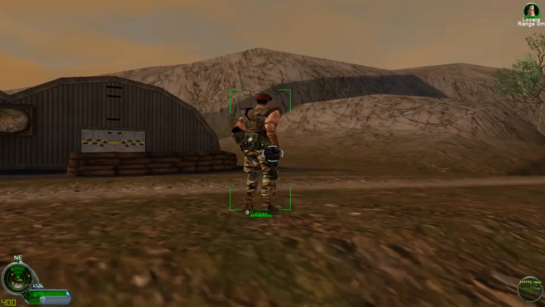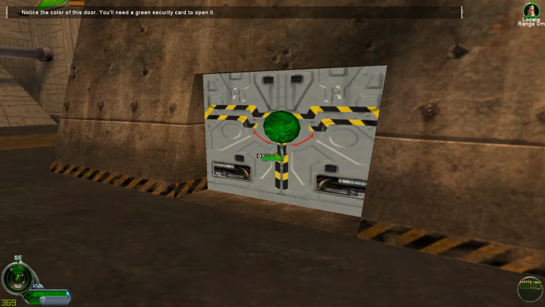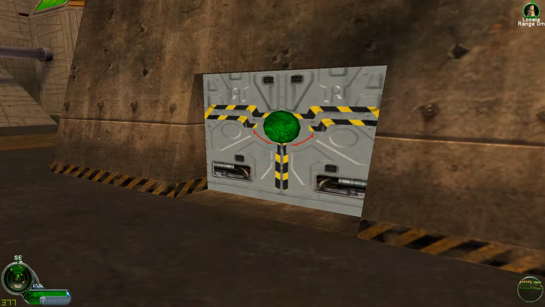Now, I'll show you how to use security cards. Notice the color of this door. You'll need a green security card to open it. Yellow doors will require yellow cards, and red doors require red cards. Here's a green security card.